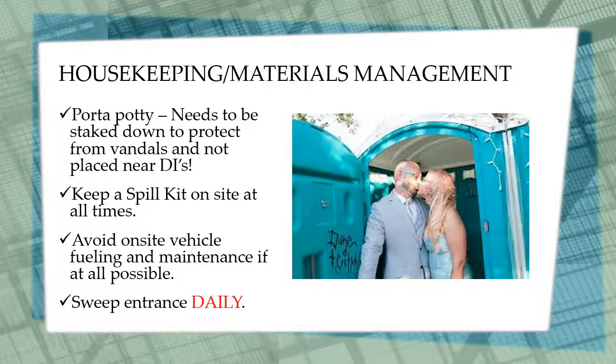During your inspections, make sure you check to see that the porta potty is staked down to protect it, and make sure it's not placed anywhere near a curb and gutter or storm drain inlet. Check to make sure that the contractor has a spill kit on site, as that is required by the EPA's construction general permit.